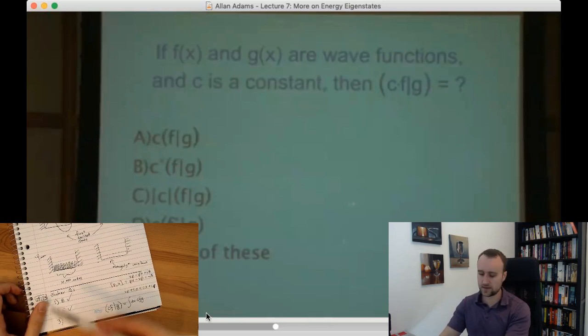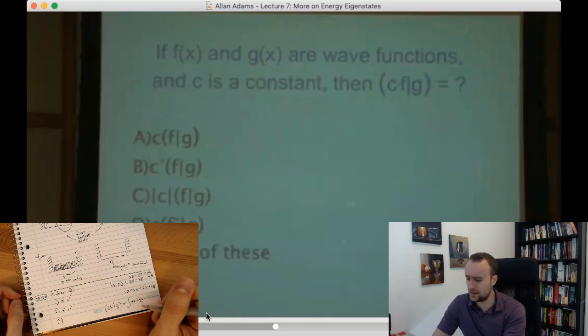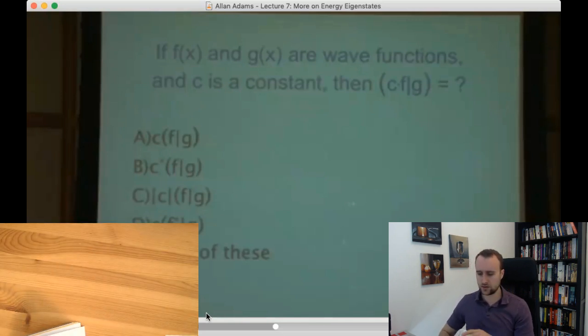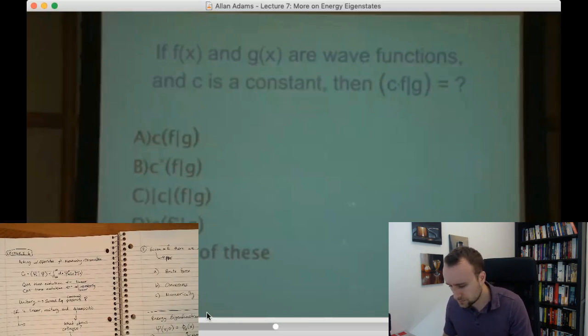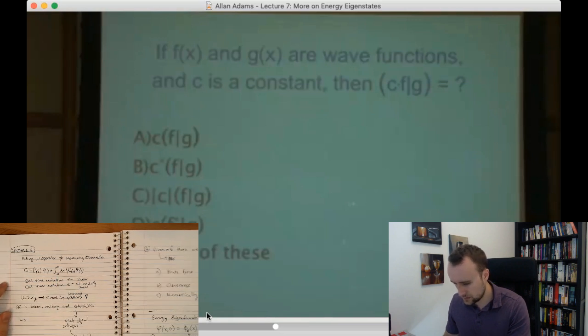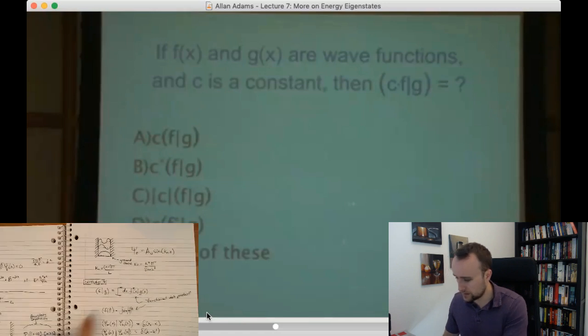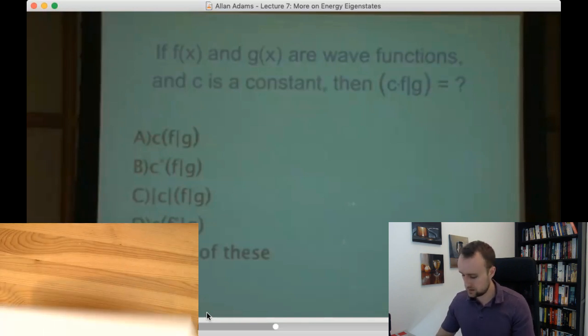You know what, I'm going to make a guess, and then I'm going to check my notes. My guess is that I think there was a complex conjugate. If there's a complex conjugate, then it's B. Let's just look real quick to see if there was a complex conjugate in this notation. Yeah, we talked about this. Where did we talk about it? Here, yeah. Yes, it's complex conjugate. So that should be B.